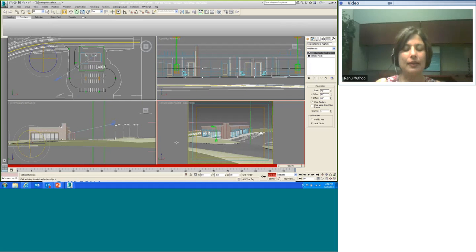Now we will add the keyframes, a little bit of a slowdown. Right now, you will notice that I don't see any keyframes on my slider bar. Why is that? Because the object on which the animation has been added, or the motion which has been recorded, is not selected.